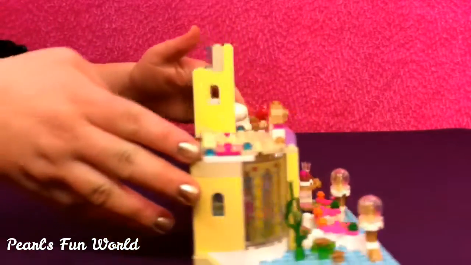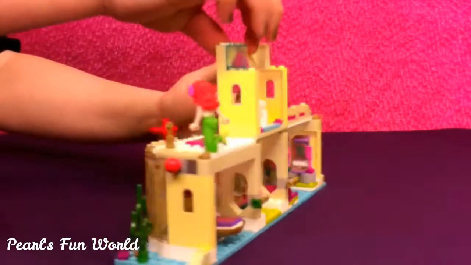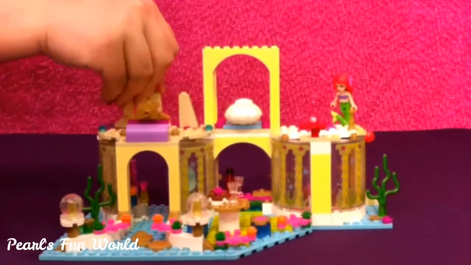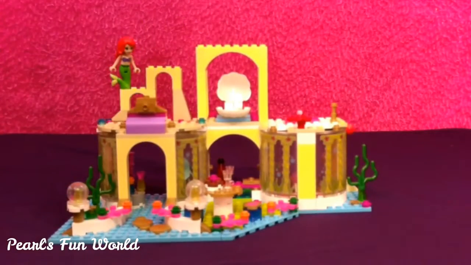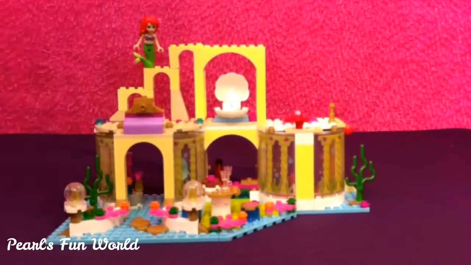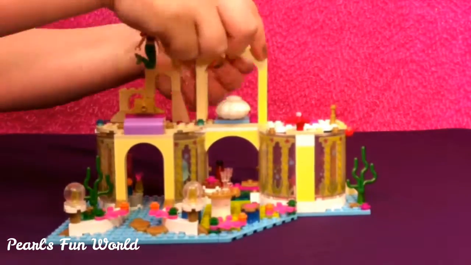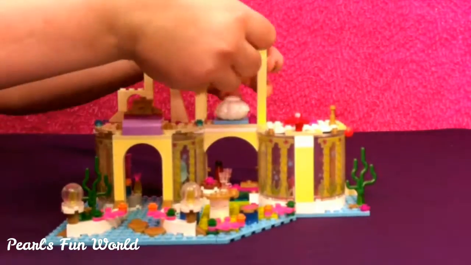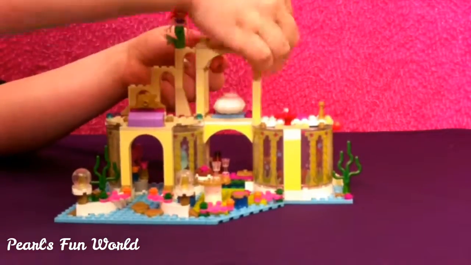It looks really good. Okay, so next we're going to build some more little details in these little archways going up. Right now they look like stairs, but they won't look like stairs for very long. We're gonna put some more details on top of the castle. Okay, there we go.